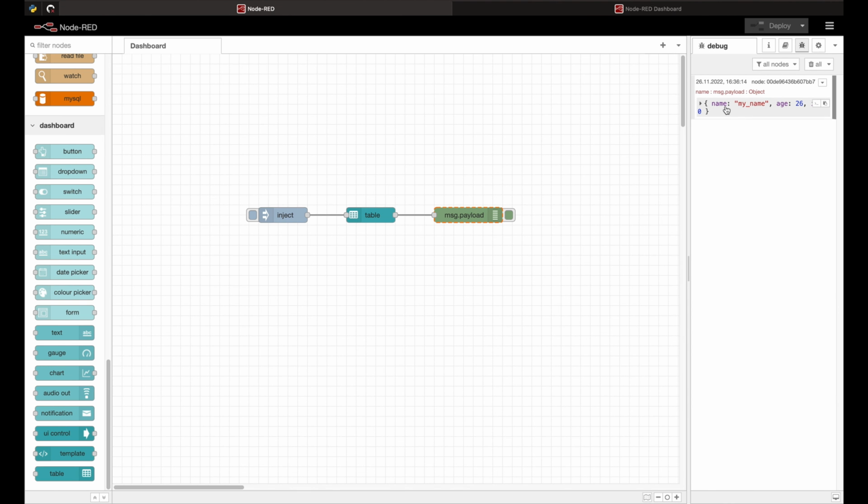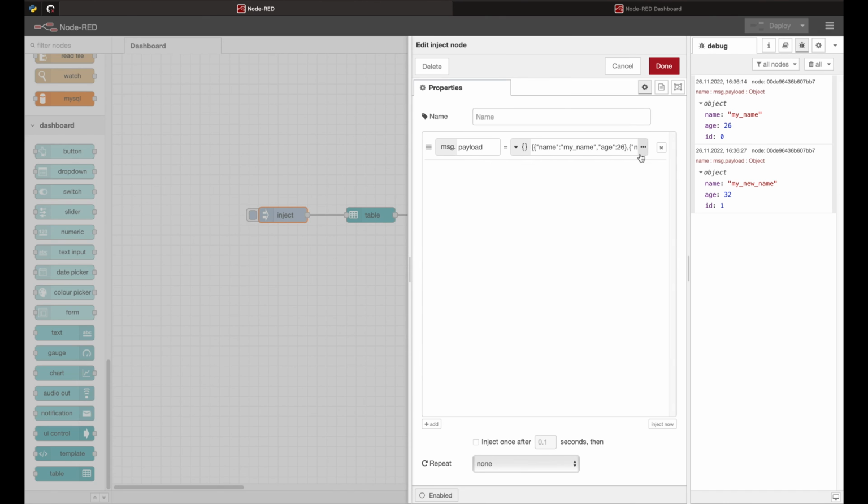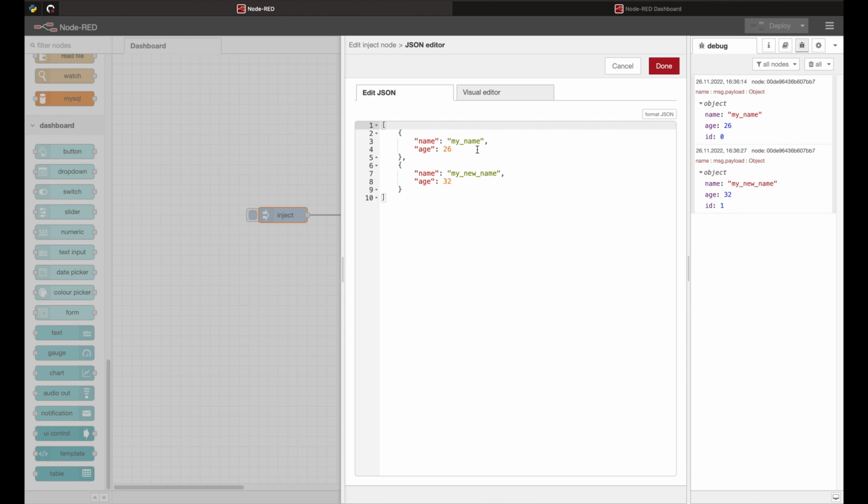Now you can see that we've got a message here. So it gives us the data of the index or of the row that we clicked, and also an ID. Now let's click on the other one. We can see that the ID is another one. Now if you are wondering where this ID is coming from, this is actually from our data set. You can see ID 0 is the first data block that we got here, so my name and 26, and the index 1 is my name. So if you want to reference to an array, you can use this ID directly to get the data from there, or you can just use the name and age directly as you want.